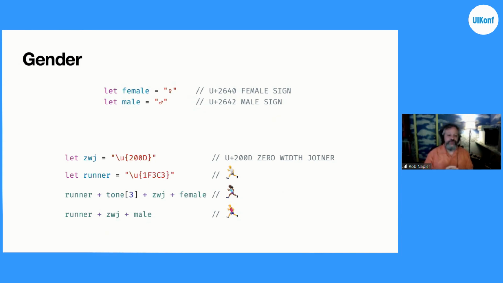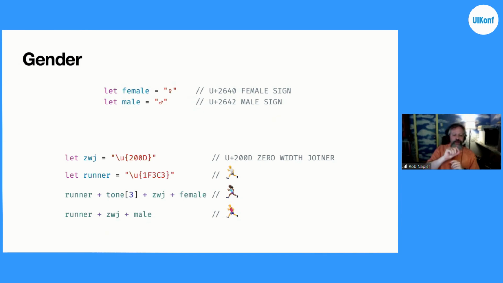A zero width joiner is a thing that says these two code points should go together, even though they normally wouldn't. It's mostly used in Indic scripts, which are writing systems. I actually haven't studied them enough to be able to explain exactly why, but like all other features, they have been co-opted into being used for emoji. So these kinds of sequences are incredibly common.